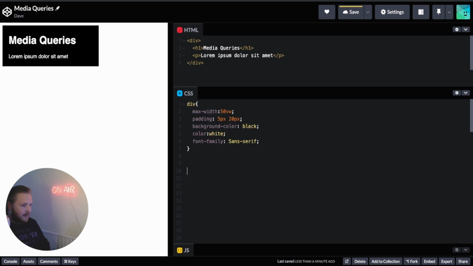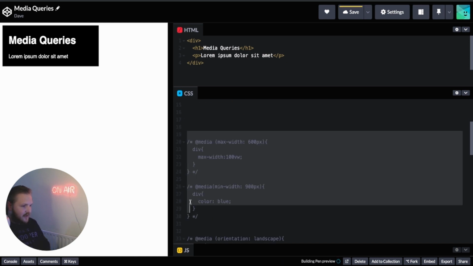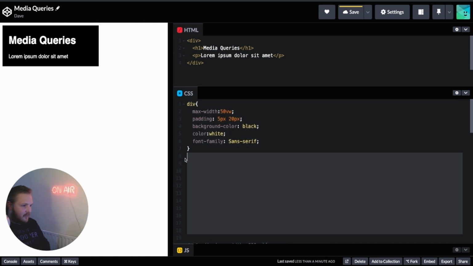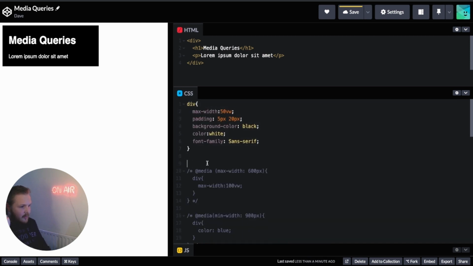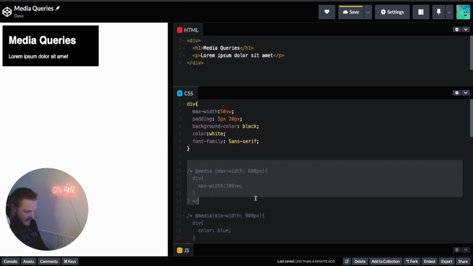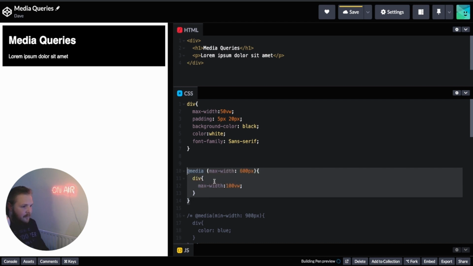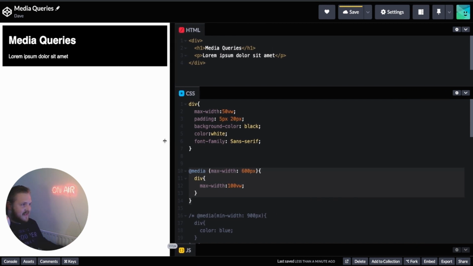So how can we use them more efficiently? Well, a more realistic example would be that with a max-width of 600 pixels, perhaps we actually want our content to do something more like this.